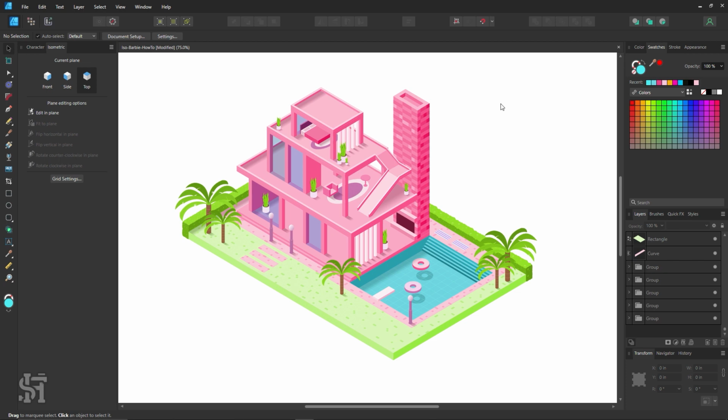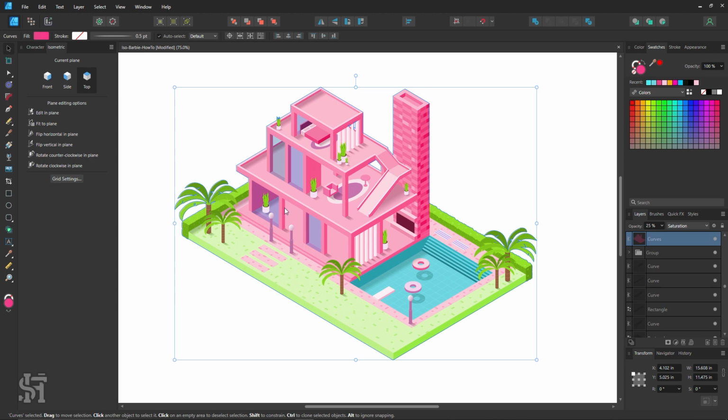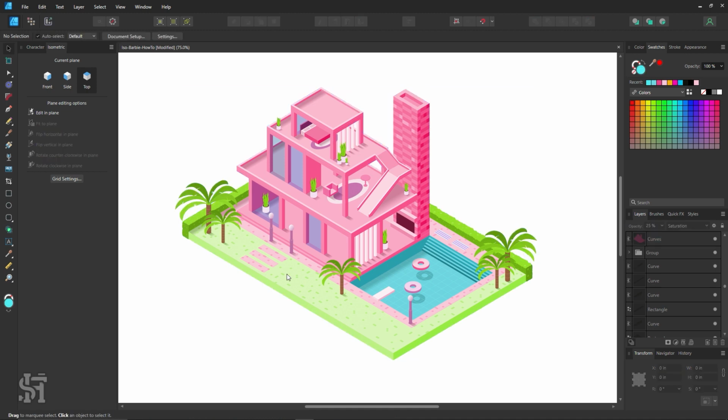So I've divided up the different parts of this build, or really any isometric build, into a couple of different pieces. So there's the base and the floor. That's the base here, and then the flooring and the main floor here. So basically what you're going to be building everything on top of. Then you've got the structural pieces. So that's the building itself, like your walls, your windows, your different levels.